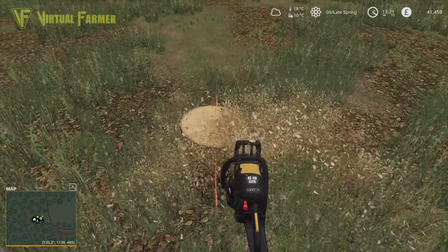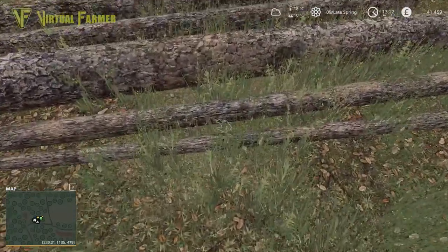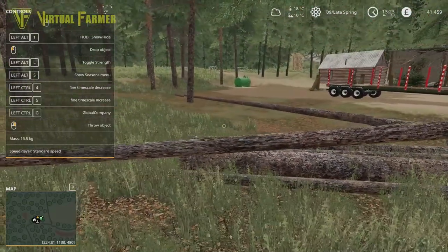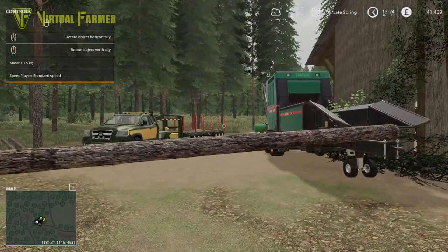So this is the last of the stumps. We'll get that done. I think the other thing we probably need to do is there's a couple of smaller bits like this. I feel like we can pick those up. Have a look at this. This is 13.5 kilograms. So yeah, I think bits like this we can pick up.